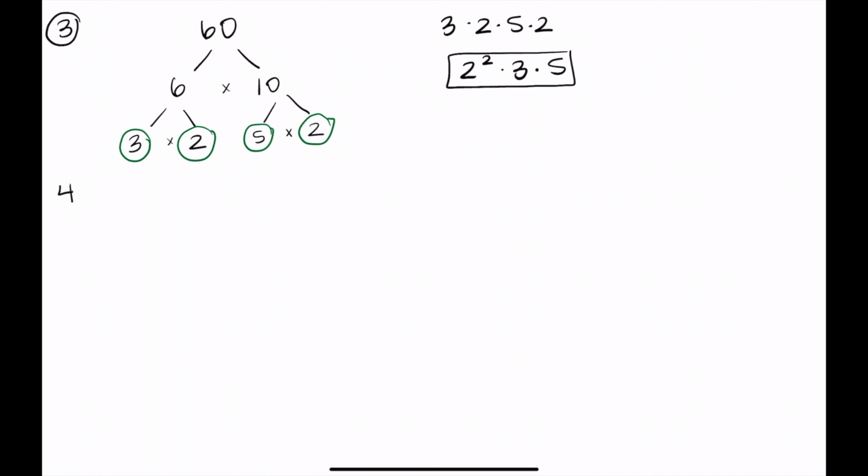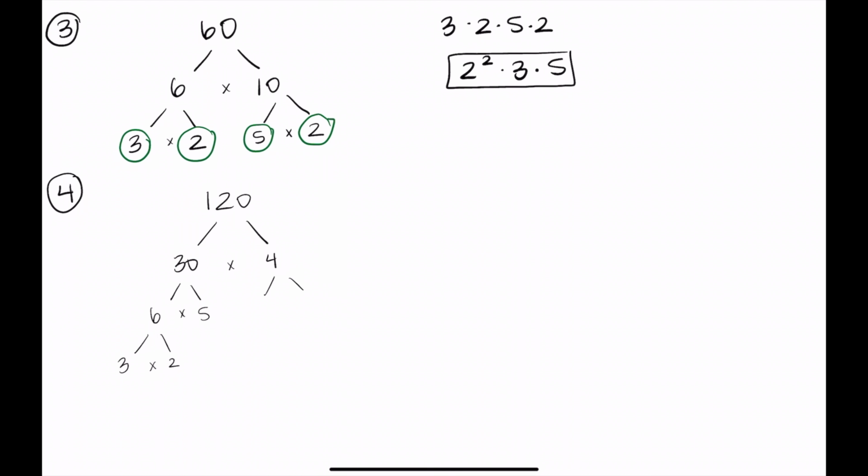And now we'll move on to our last example for today. The number for our last problem is 120. And the way I'm going to split up the 120 is 30 times 4. And we can start off with the left-hand side. We know that the 30 can break up into 6 times 5. The 5 is prime, so we can leave that. The 6 will break up into 3 times 2.